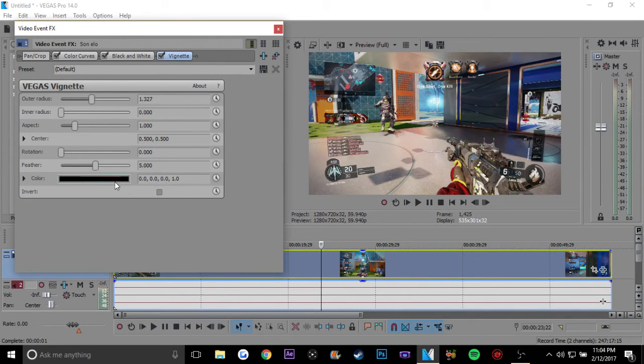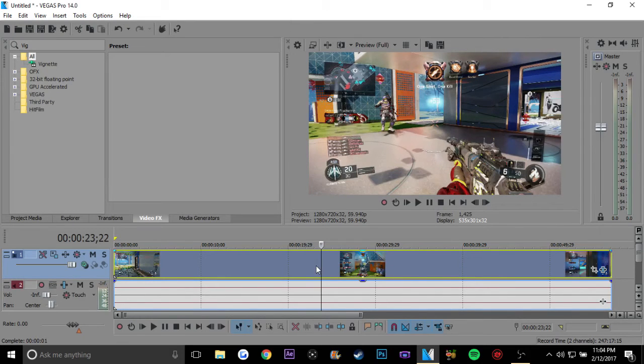Still noticeable, and then of course you can always change the color, but for a vignette you kind of want to keep it that color. And you can always mess with the radius just to see how you like it. I feel like this works pretty fine. It still has an effect on the clip, and it still makes it look a little nice. And if you guys want to, this is perfectly simple. No one's gonna comment that the CC looks bad or looks atrocious if it's that simple.